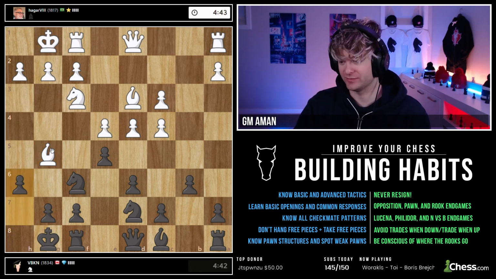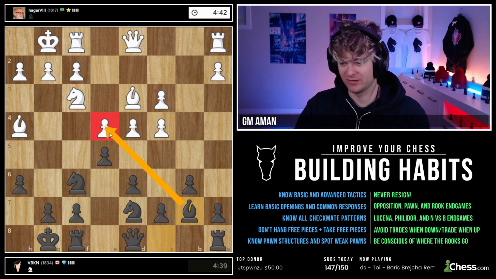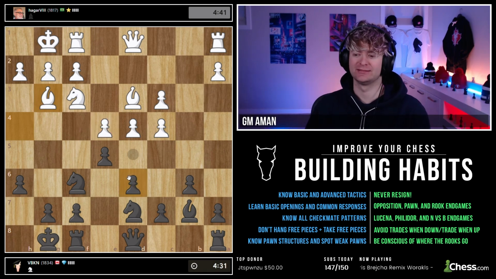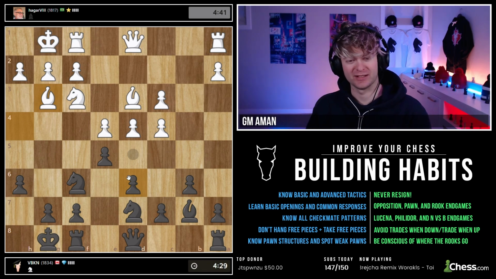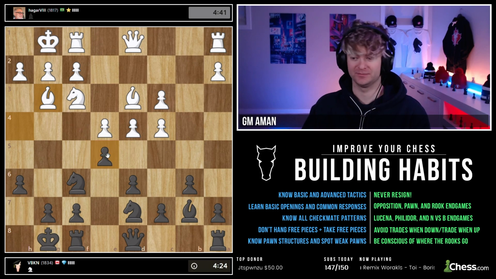h6, automatic move. Let's bring that bishop there. Oh, hang on. Is he playing too quick? Is that for me? What are we going to do here, guys? What's the best way to do this? He played bishop g3 attacking my pawn.